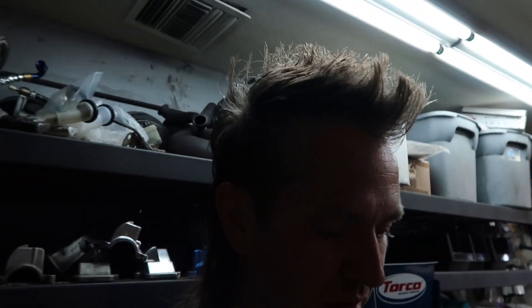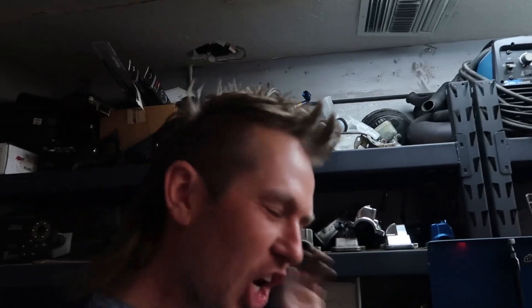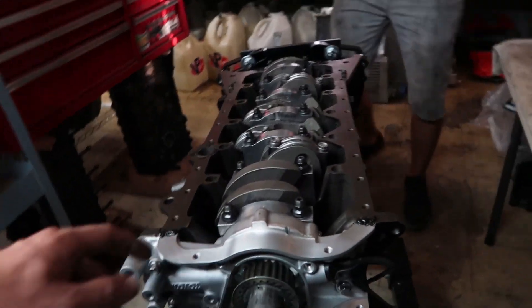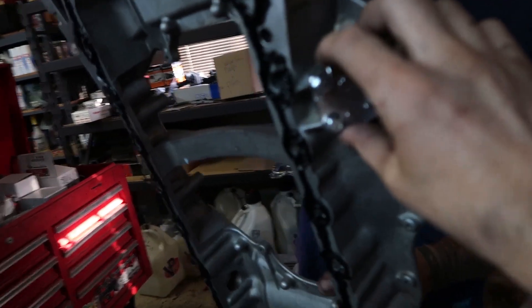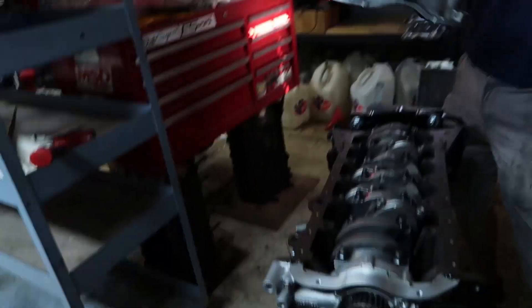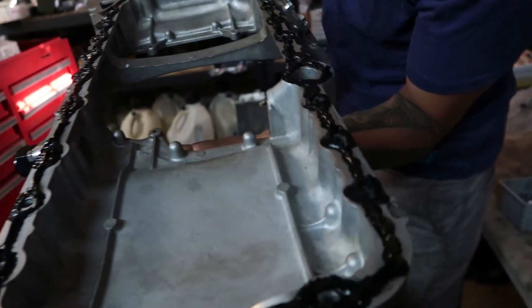Super fun to work on these. This is one of the funnest parts of racing - building the motor. Some of the parts we don't build - maybe when I'm older I'll do every last bit of it, but kind of doubt it. Let the machining boys do that; I'll do the driving and then do this part. So we got the Drift Motion inlet on the oil pump, some ARP bolts and hardware, ARP studs. Now we're putting the oil pan - we prepped it. Got that Drift Motion little JZ block off for the oil level sending area stock stuff, and then this is the oil drain from the turbo - Drift Motion. Must have billet pieces. It likes to want to leak right there, so just a tiny bit more.